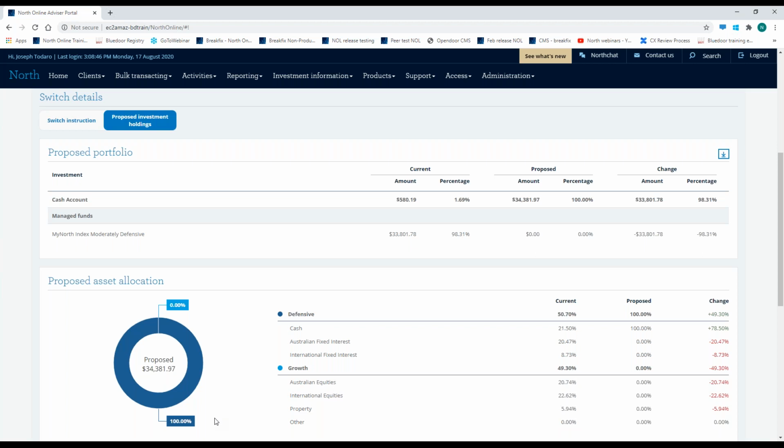Not only have I not submitted this request, but I haven't even gone to the second page to review the investment instructions or the pre-submit documentation screen before submitting. So lots of information here at your disposal. You can also download this to CSV if you'd like as well. Let's head back to Switch Investment.